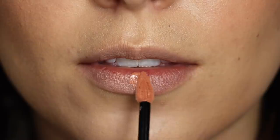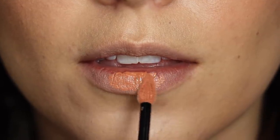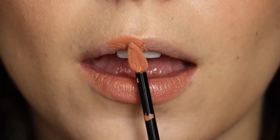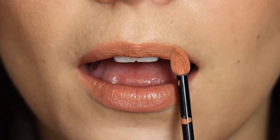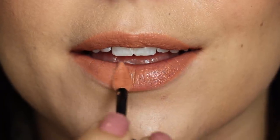Now let's get into the swatches. First, starting with the shade I Am Power, which is the lightest in this whole collection. This is like a soft, soft peach shade, almost like a light apricot. It's a little bit warmer-leaning, so people with neutral or even cooler undertones might not find it as flattering. It was probably the streakiest formula of the bunch — it took a while to layer up for complete opacity, and with two, almost three coats it was totally opaque, but just applying one coat definitely led to some streaky payoff.